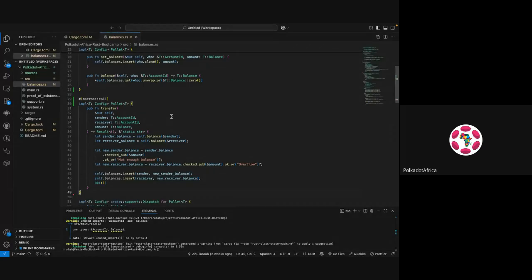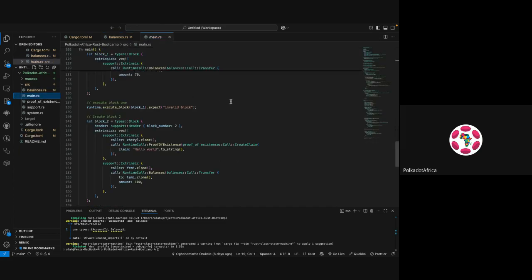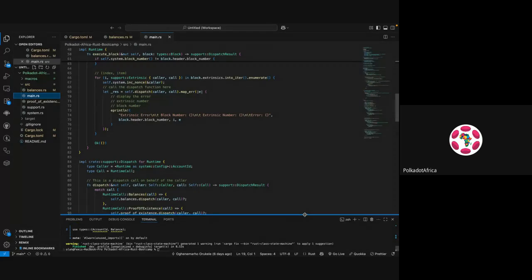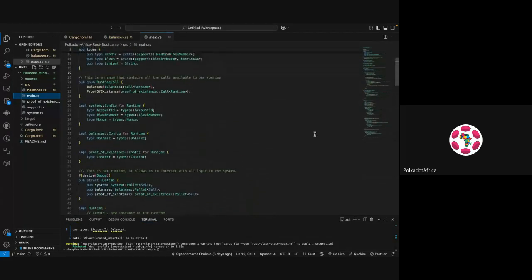Now, there is something interesting about macros, right? Because we are passing in this function, and you can see this function is in lowercase, the function the macro is going to produce at compile time, and whatever attribute of that function, if it has to use this transfer keyword, is also going to be in lowercase. So this means we have to make some adjustments in our main.rs file to ensure that everything works as expected.